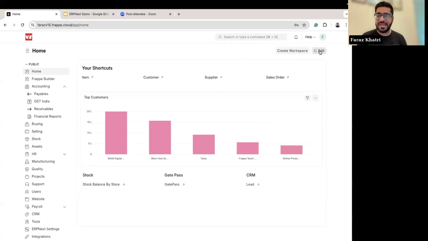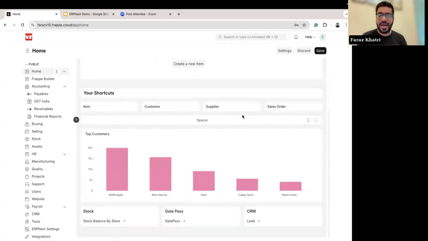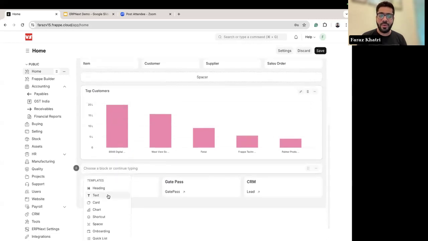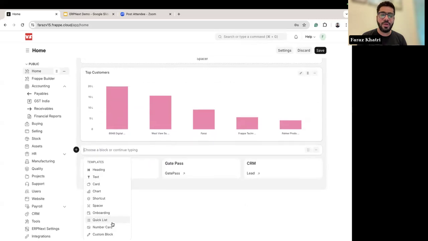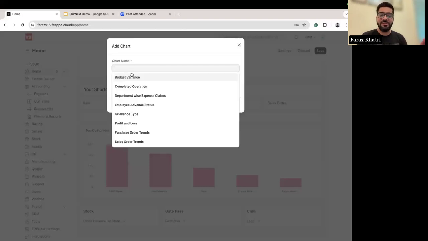If you see this edit button, you just click on edit and you would be able to add forms. You are able to add your reports, and this is how the UI is. You can click on this plus sign and you would be able to add a lot of things. So let's say I want to add another report here. I can just click on the chart, and the system gives me a list of all the charts which are available out of the box.